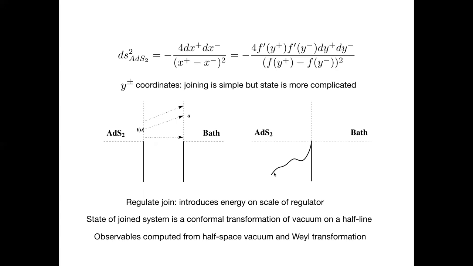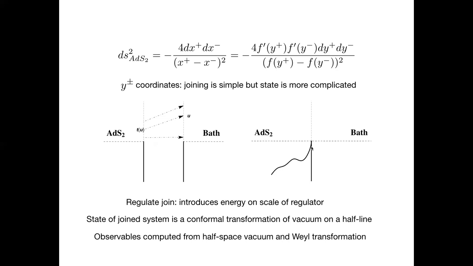If you imagine this T=0 slice is where I'm wanting to prepare my initial state. Now I've got this Euclidean path integral in a half space that's preparing it over some slightly complicated boundary. The first thing I need to do is, because this boundary actually touches the T=0 slice at the point of the join, I have to do something to regulate this. So I have to smooth it out somehow.